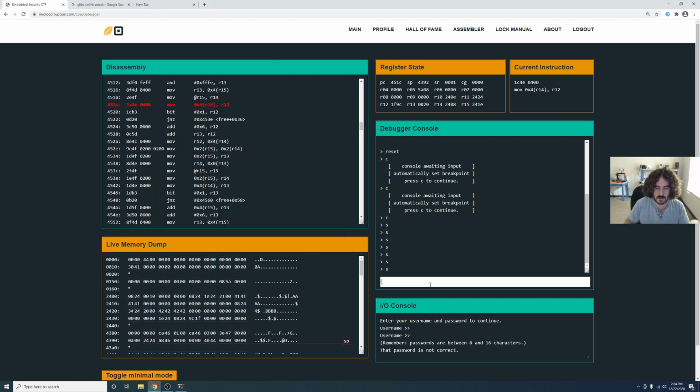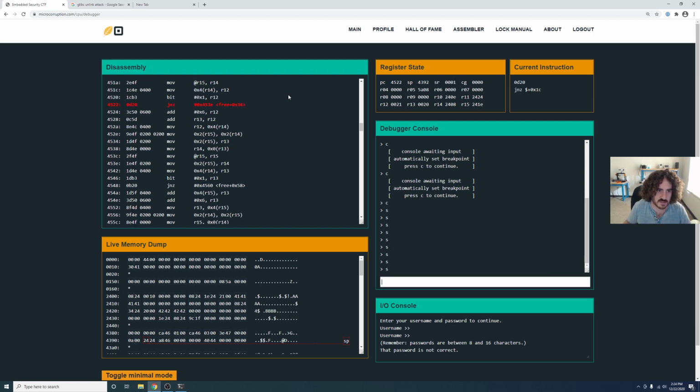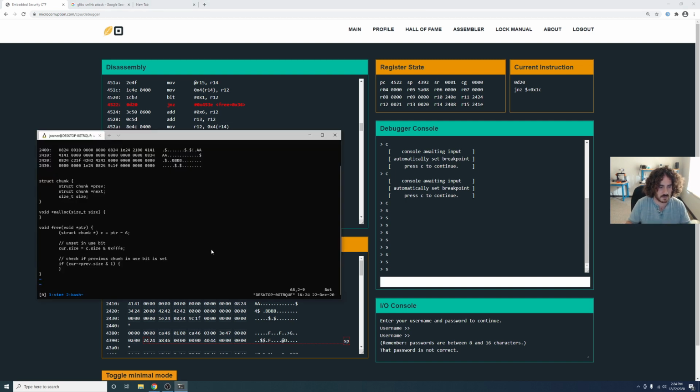All right, so we're looking at R12, which has in use, so it's going to AND this, and 0 is not set. So not 0 is correct. This branch ends up being 4524.